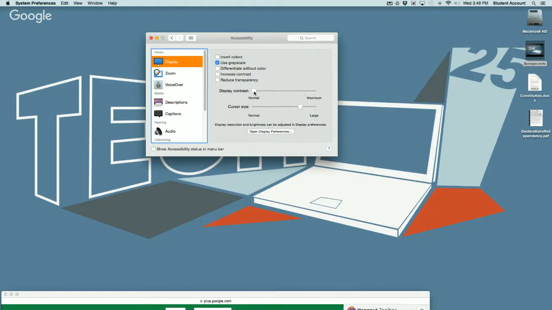And sort of to go along with that is also our display contrast here. We can either make things be in contrast against each other, make the whites a little bit brighter, or bring it down and sort of soften everything. And this is becoming a big thing, not just on the Mac, but the latest beta version for iOS has something built in where it's going to know the sunlight and the time of day and will start to adjust the colors to have less of the blue and make more of the yellow and green to help people sleep.